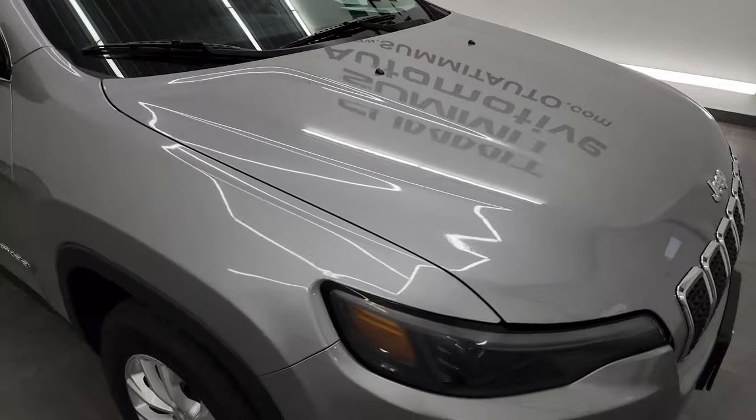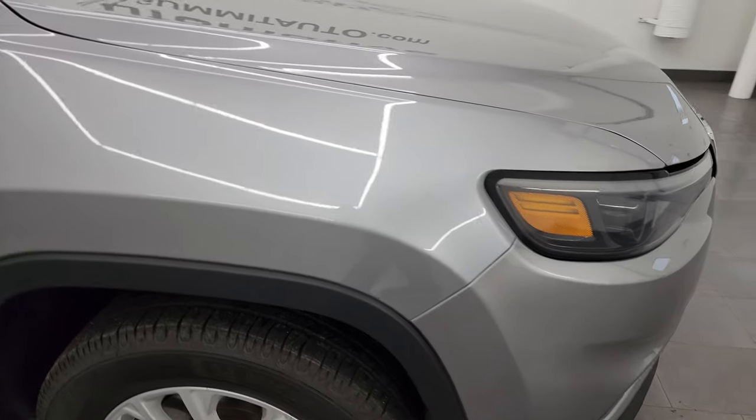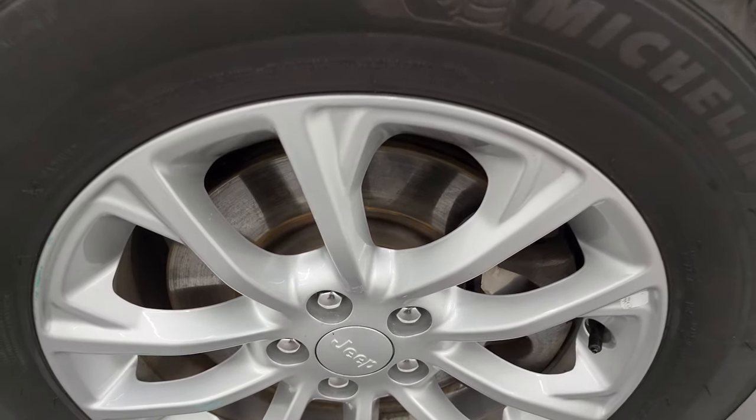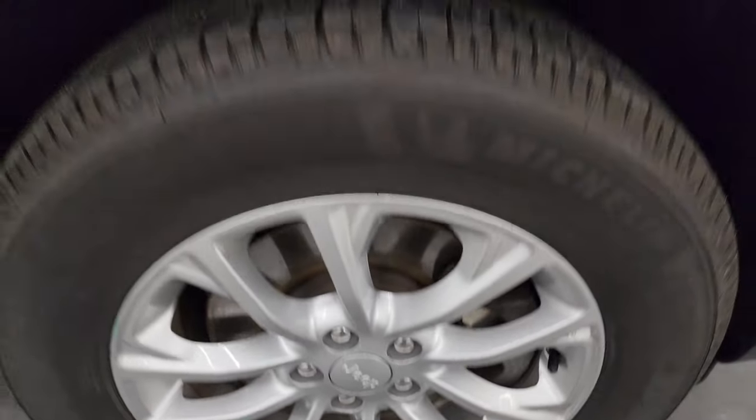The hood is in really nice shape — I didn't see any major dents or dings on there. The passenger side front fender is absolutely perfect. The passenger side front wheel has no scuffs or scrapes. And billet silver — you can see it's got a lot of metal flake in it. Really a good looking color, and you can see just how nice that paint is.